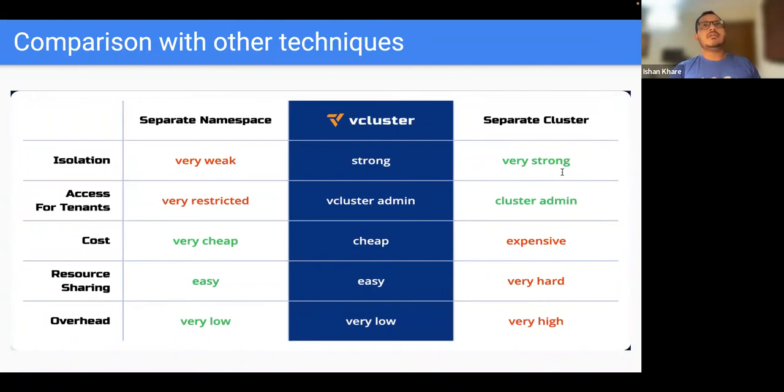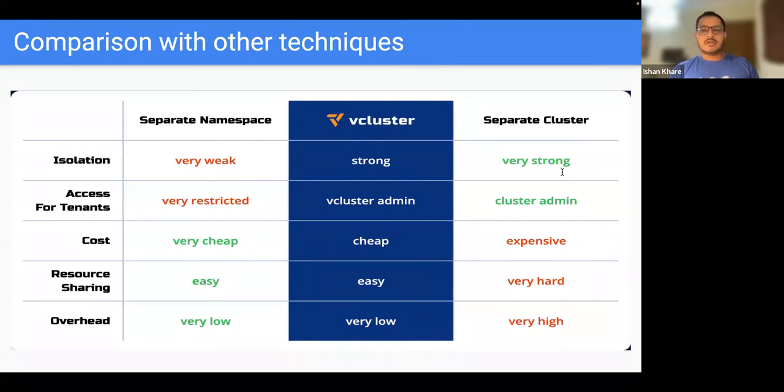I think not really, because when it comes to vCluster, we are not directly dealing with managing the nodes themselves. We fake the actual host nodes and sync them into vCluster.